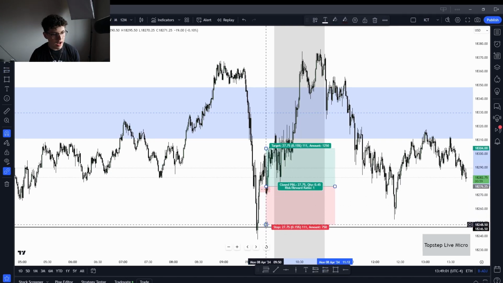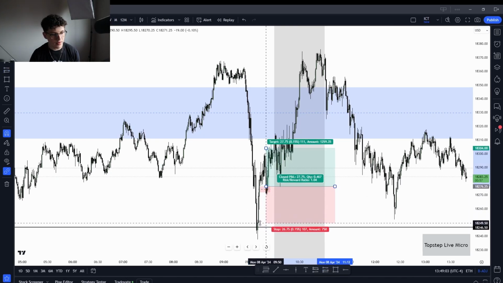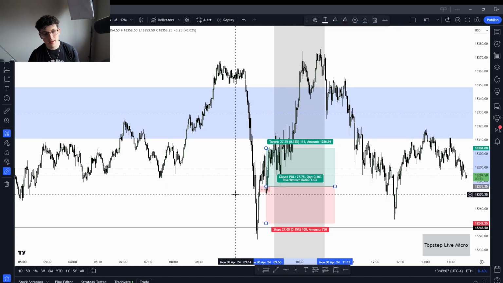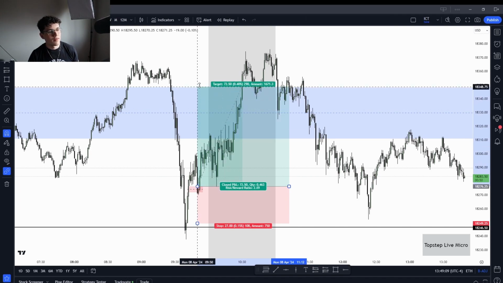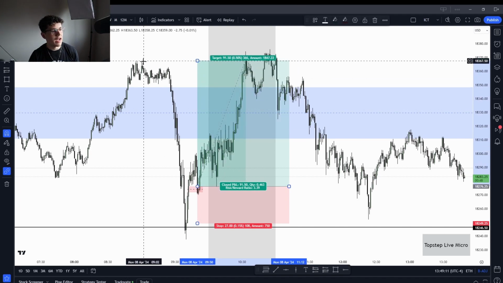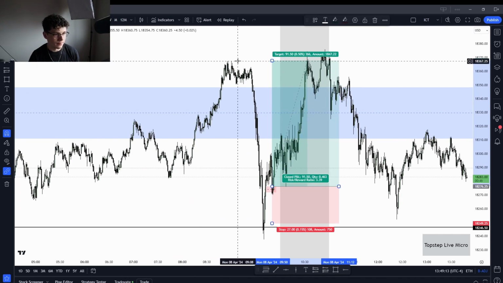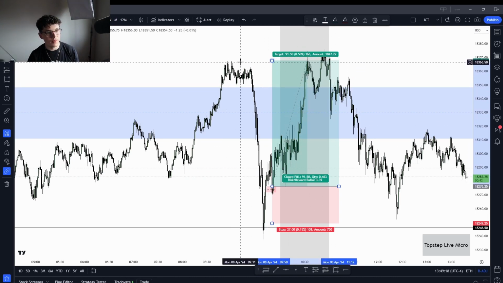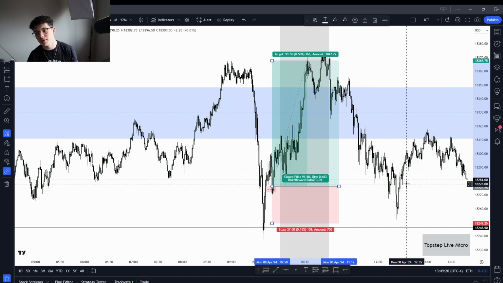I like to put my stop loss on the fair value gap low. So right here, 1, 2, 3. And then your take profit is the high that was formed prior to 9:30, which is all the way up here. What happens? We drive higher. We take the high, and then we reverse.